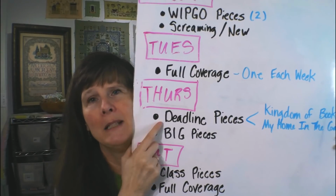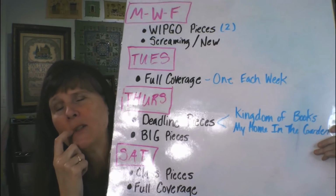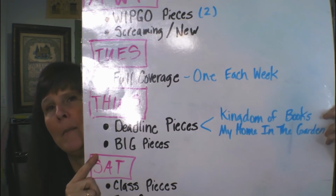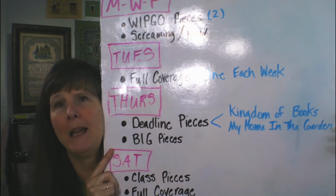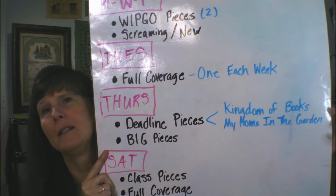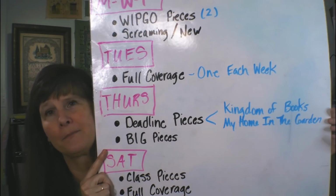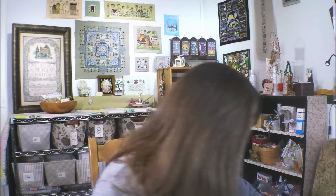Thursday is my deadline pieces. So Kingdom of Books is a stitch along with my friend Sharon, and we're doing a half of a book a month. So I need to get that half a book done every month. And then my Home in the Garden is another stitch along piece with several friends. And we're doing a section a month, which I need to finish every month on the 15th.